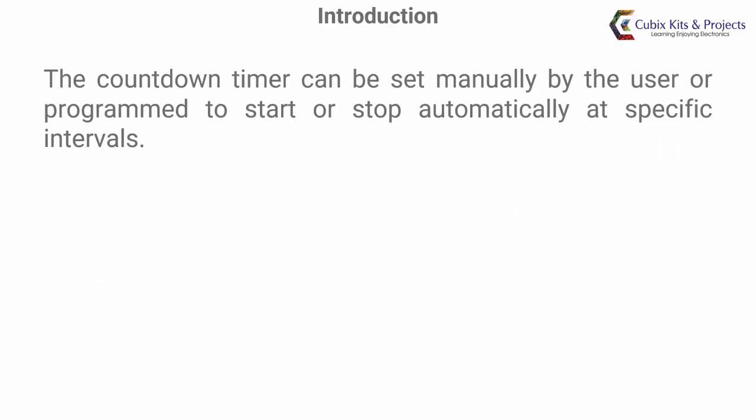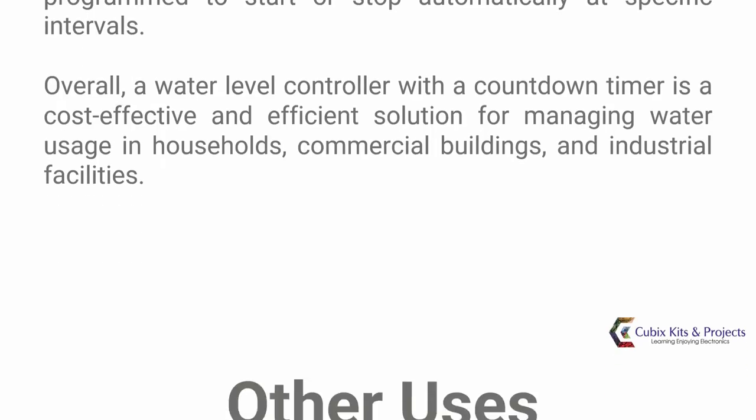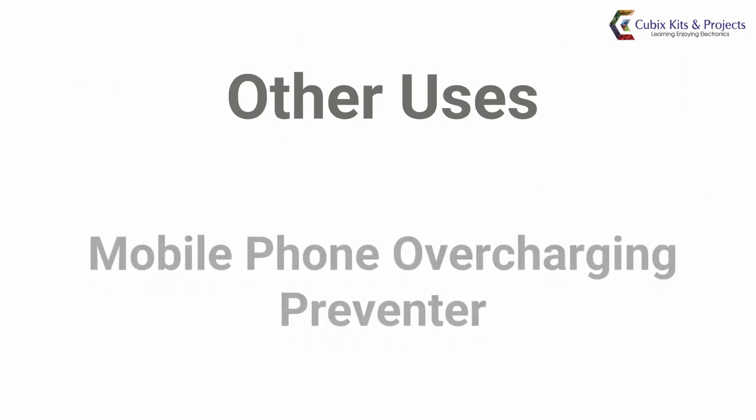The countdown timer can be set manually by the user or programmed to start or stop automatically at specific intervals. Overall, a water level controller with a countdown timer is a cost-effective and efficient solution for managing water usage in households, commercial buildings, and industrial facilities. Other uses of digital timer: mobile phone overcharging preventer.